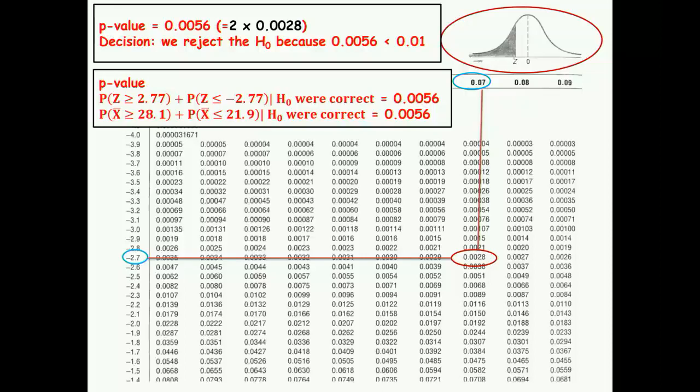So given that the null hypothesis is correct, the probability that I would see this kind of thing is very small. It is highly unlikely. Then where is the problem? Why is it highly unlikely? The problem is not my sample. The problem is that the null hypothesis was not correct. That's why I rejected it.